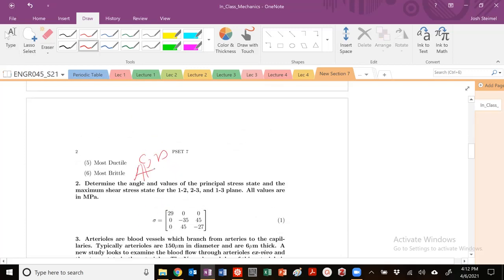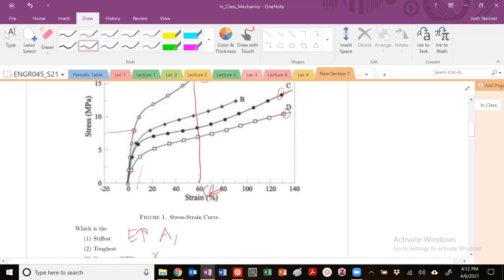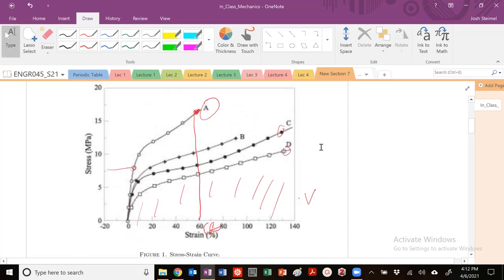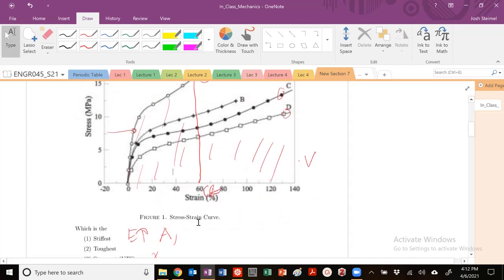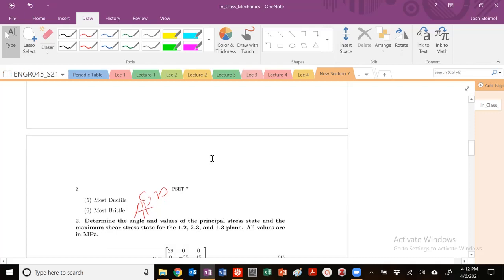Now finally for toughness, remember, toughness is essentially the area under the curve times the volume, right? We're not given the volume in this problem, so we really can't make that assessment. So maybe you say C, maybe you say A, right? Maybe this area is larger than that area, but we need to know what the volume is. So I'd say here probably A or C, possibly. Multiple answers, we can't really answer that without knowing the volume.